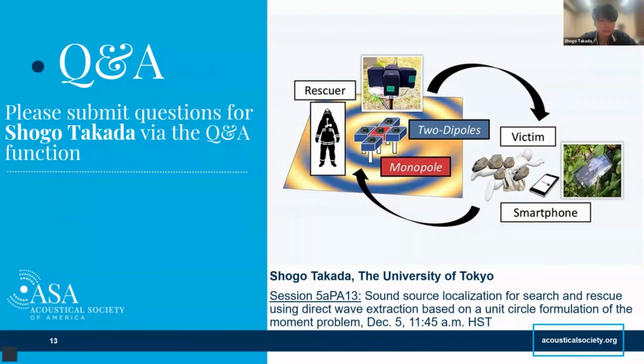Let's see. Anna Shay has a question in the chat. She's asking if there are multiple people in a small area, like in an earthquake, is interference among different devices a concern at all? Yes, it's essential information. Yes, each smartphone has a unique ID in Wi-Fi communication. So it is possible to distinguish which device lies in which direction. That makes sense.